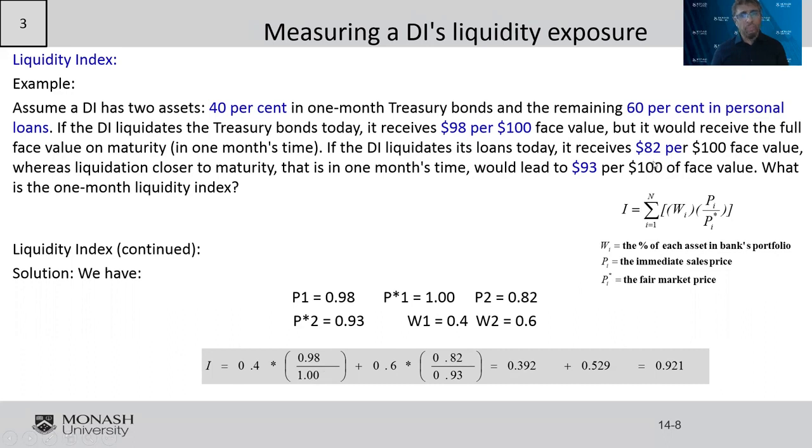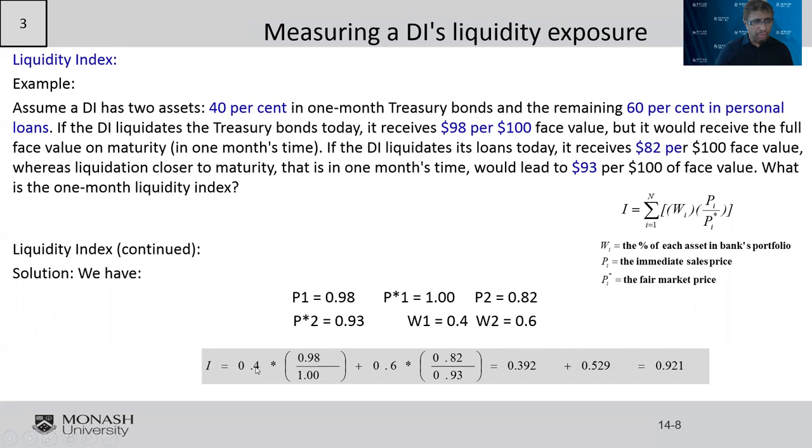So for each $80 that has a face value of 100 when it completely matures, if I liquidate in 1 month, because I'm measuring next month, it will be 82, it will be 93. This 93 means you liquidate close to maturity. So if you take this, this is the BI star, and this is the BI star, and this is the P. Okay, you just calculate.